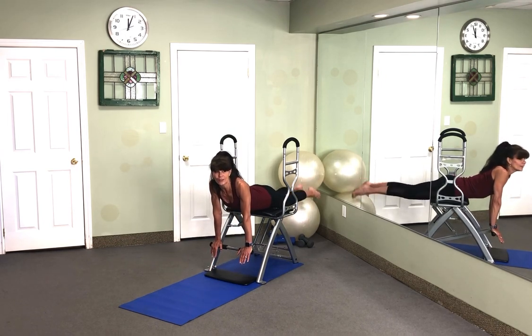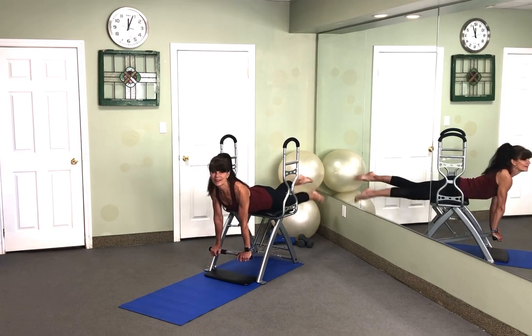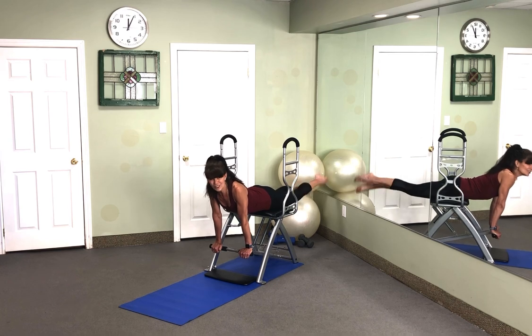From here, I want you to go into flutter kicks. So you are squeezing your bum so hard, keeping a nice proud chest. If you can try and lift the top of your thighs off your chair, go for it. But we are gonna flutter kick here for 30 seconds. So squeeze your glutes hard, keep your legs straight. Good job, guys. We got 15 more seconds. Squeeze your glutes, pump your legs, 10 more seconds. A little tighter, a little stronger. Four, three, two, and back to our swan dive.